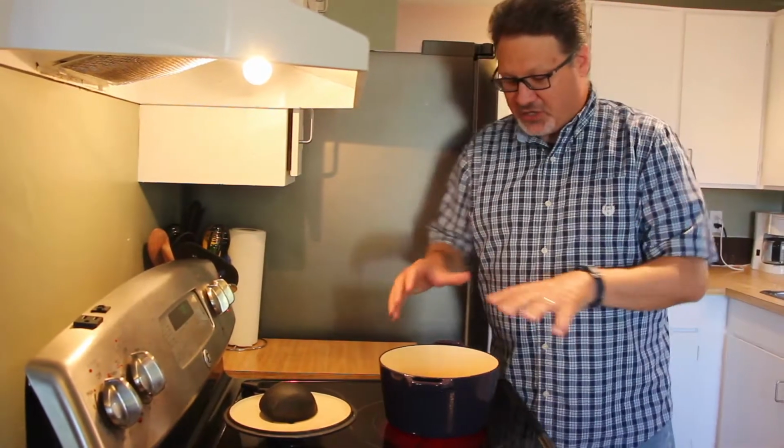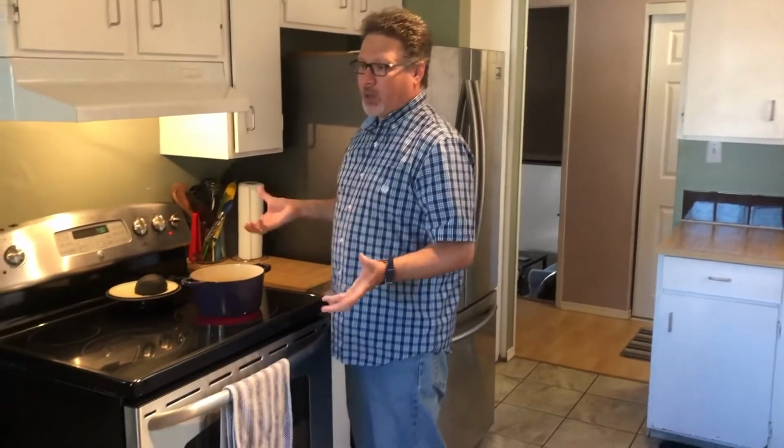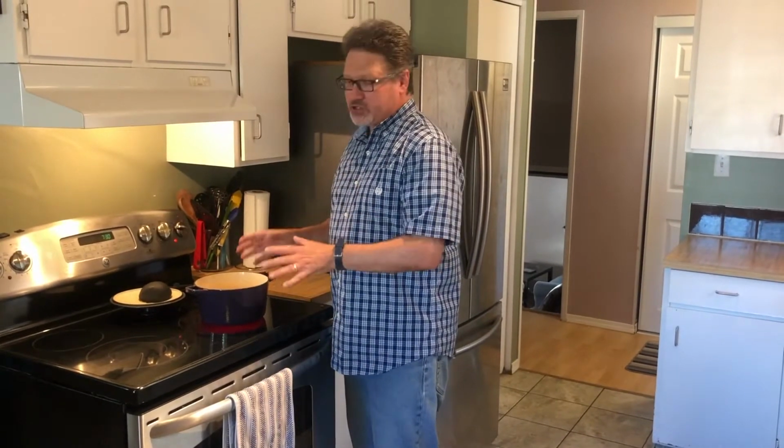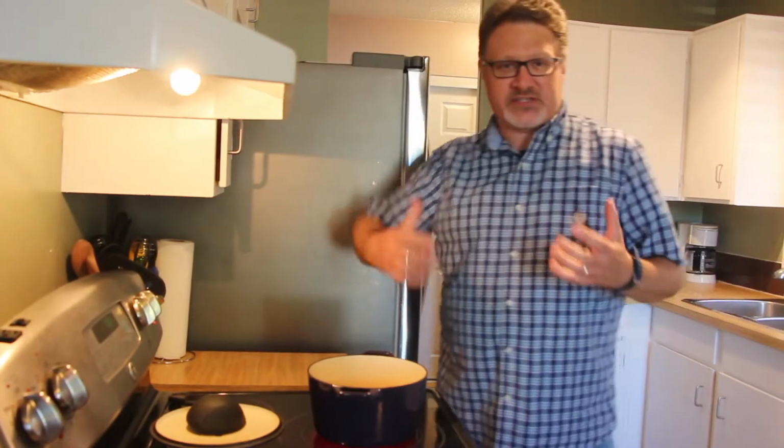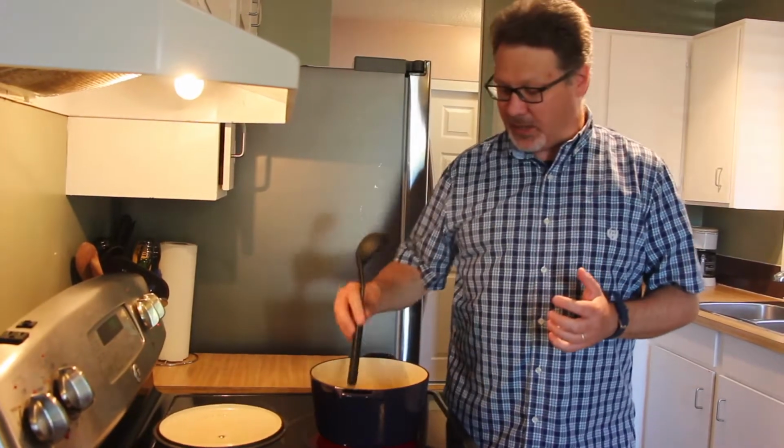So in the chai pot, you have these on your heat, and this is just toasting the spices. The reason why you do that is it really brings out a lot of their flavor. So toast these for just a few minutes before you add the water. That's going to make your chai a lot more flavorful. It's going to bring out the flavor of the spices a lot more.